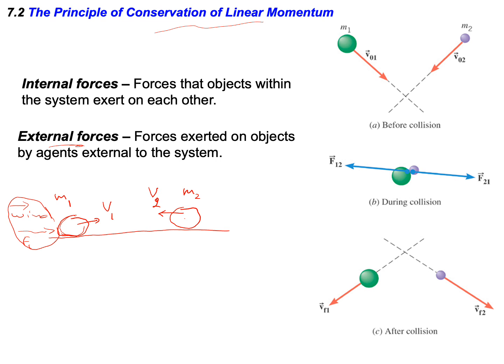So these external forces, by nature, are there. When a collision between two objects happens, we have internal forces and also external forces. So when we derive, we can disregard the external forces, and we just consider the internal forces and derive an equation. Let me show you in the next slide.